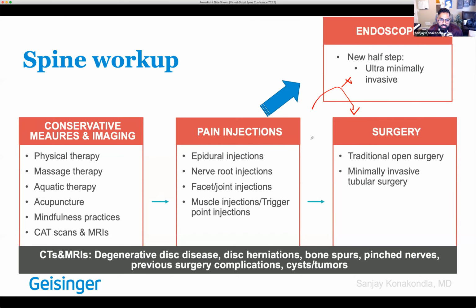I honestly view this sort of closer to injections, just like we try injections. Hey, we send patients for injections, and if it helps, then great. Then you can try another injection. If it doesn't, you can still try another injection. And if it doesn't work, then at least we have this next half step to offer. And I sort of like that workflow.